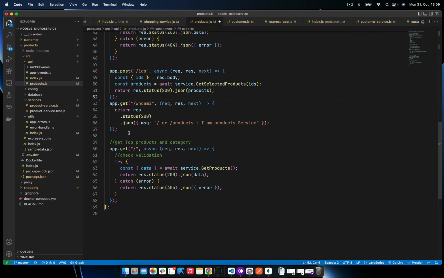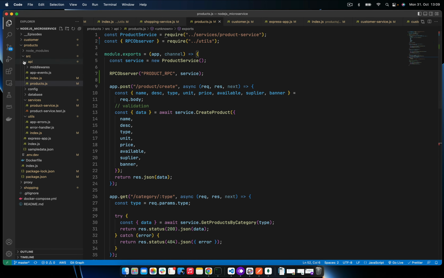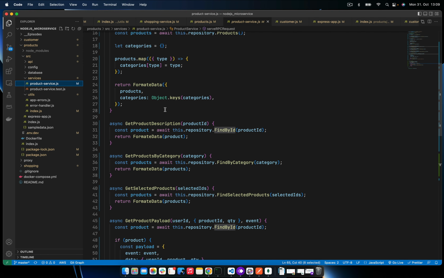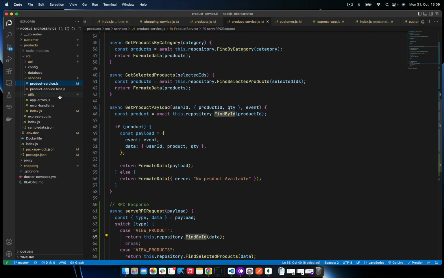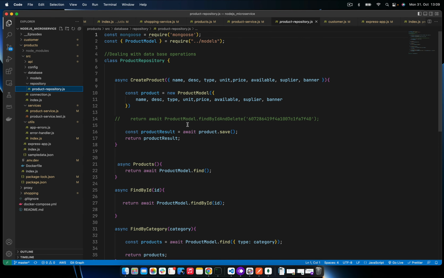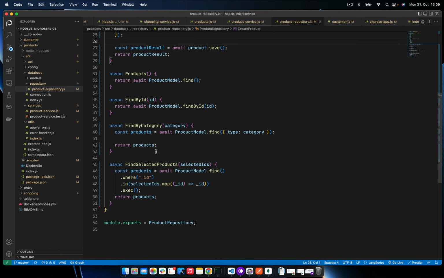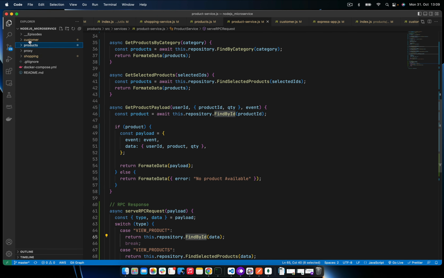It's perfect. Now here, let's go to the service level. Now go to service. Let's see if anything is unused. Here nothing is unused. Let's go to check in the repository level, product repository. Yeah, this is not required, and yeah, this is pretty clean. It's cool. Now our product service is also totally clear.